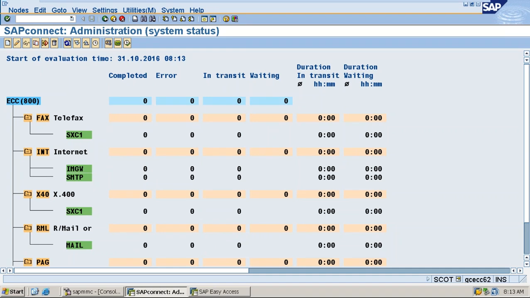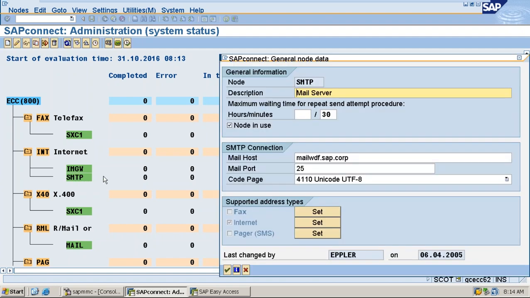As an SD consultant, when you come to this SCOT, go to the internet, select this internet, SMTP, and double click on this SMTP. In this SMTP, you need to select this host name, this mail port, mail host. This you will be giving as an SD consultant, and you will also be selecting what should be the document type.